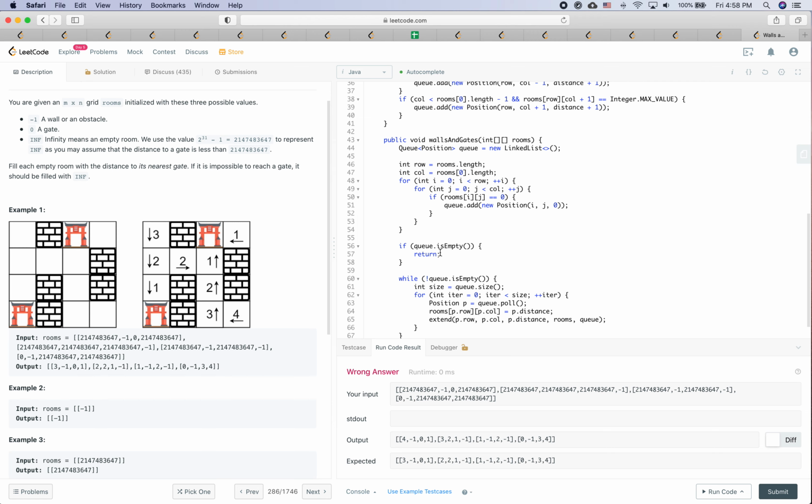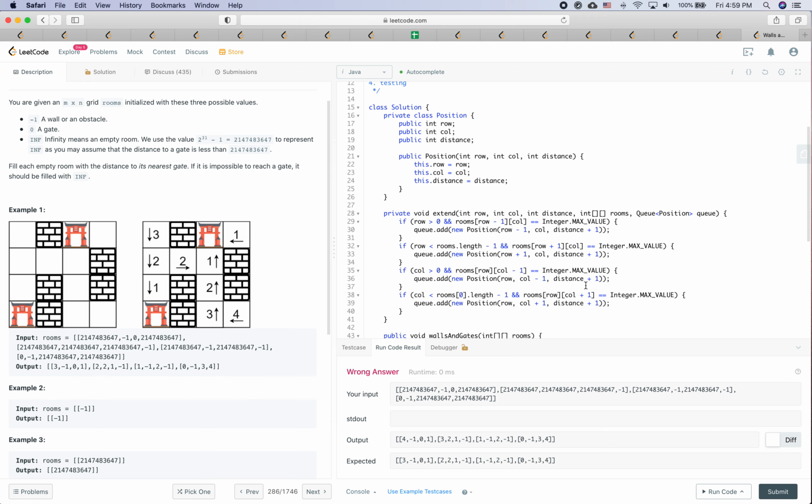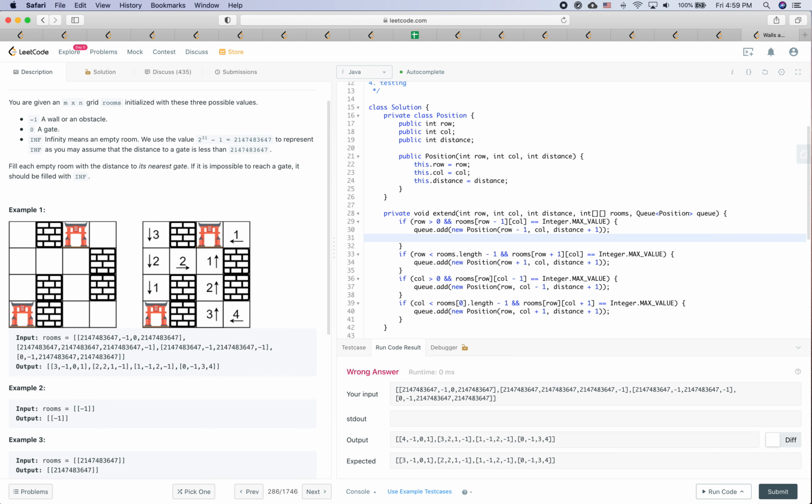If we don't set the distance here, but instead set it here, let's say we set rooms at row -1, this column, as distance +1.